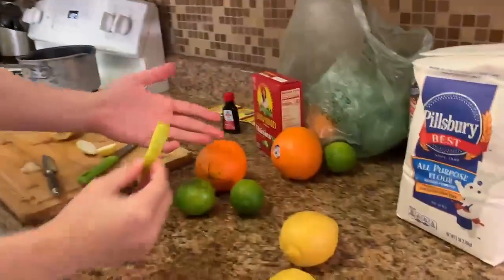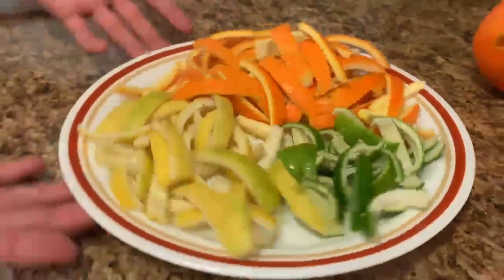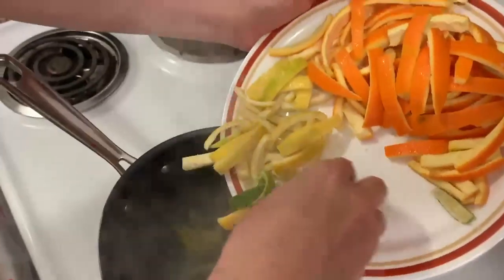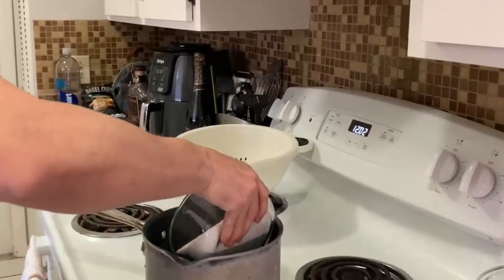So we're going to be turning all of this into these, by the magic power of camera. Next up, we are going to be boiling these for about 15 minutes to get rid of some of that bitterness and pull out some of the citrusy sweet flavors. We got some water, going to add that in first.